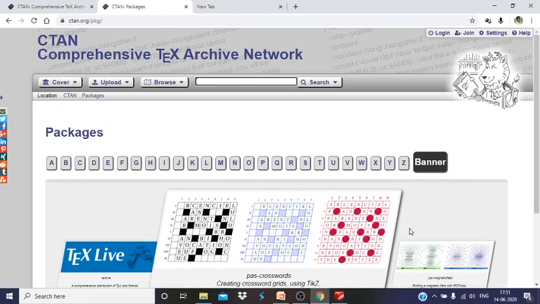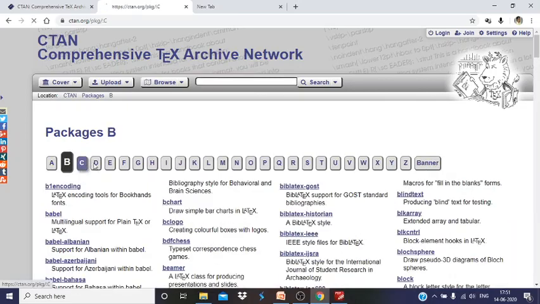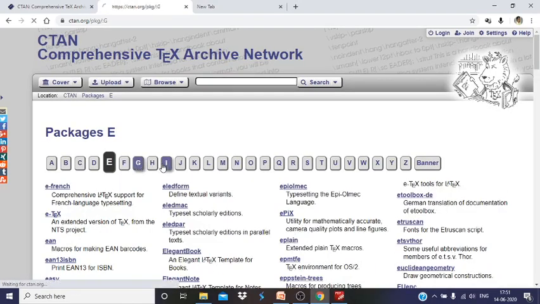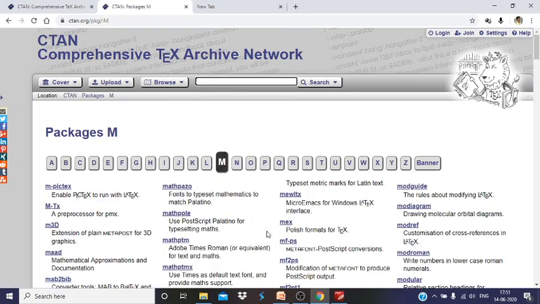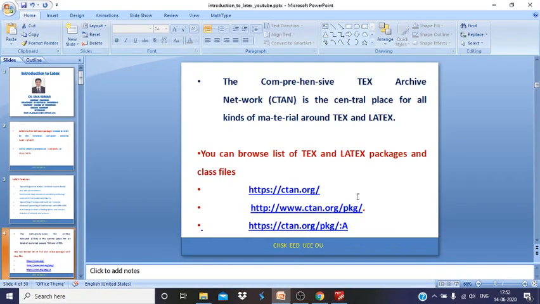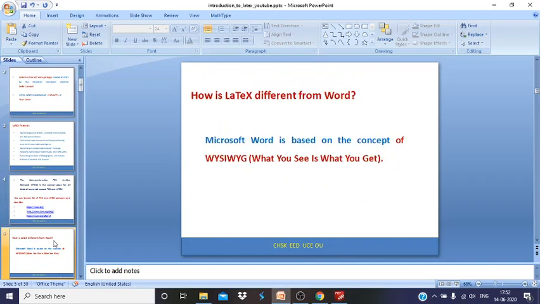Beamer is the one with which we can directly prepare something like a PPT in LaTeX. These are all the updated packages that are readily available. You can simply take them and include them in your document for use. These are the things I provided for your information.